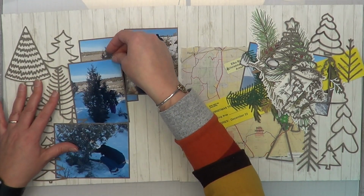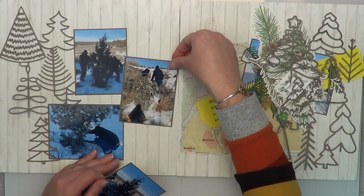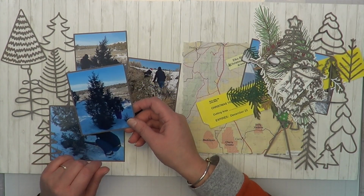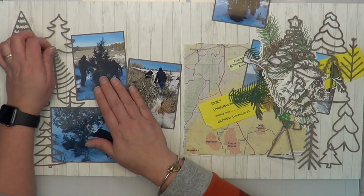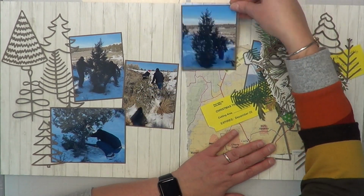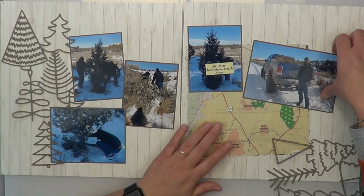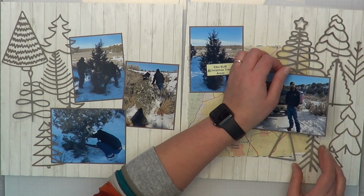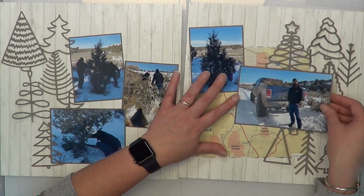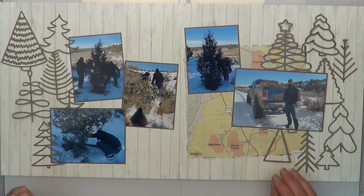So I'm going to go ahead and kind of lay out my photos how I want them to be on the page. And I realize that all the photos I want on one page aren't going to fit. I cut them down as small as I possibly could. If you guys don't know me, I print everything in 4x6. I'm old and I can't see very well. And so I think about if I print it smaller, then all the details are lost. And so I just print out everything in 4x6. I tried 5x7 one year and that was just not it. All my photos were kind of grainy and it just was not the size for me.